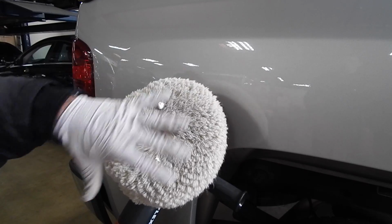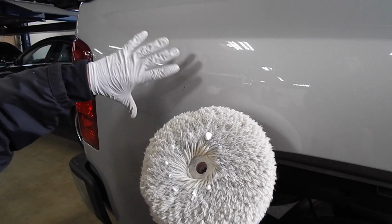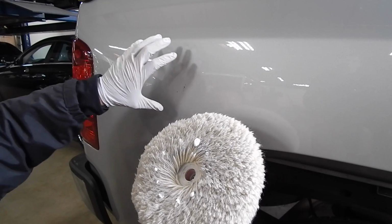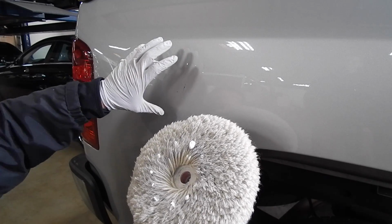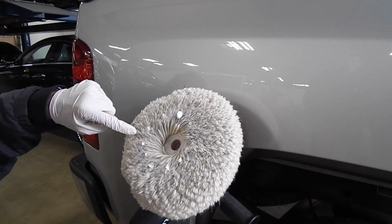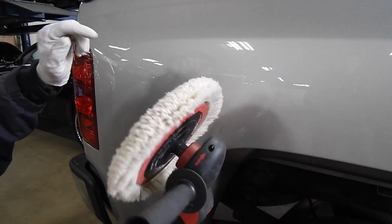Use pad, I don't have to overthink it. This is not, you know, high level performance. This is just cut to the chase, get the job done, make the dealer happy, make the customer happy. This is all the polish I'm using, basically like 3 to 4 little drops.